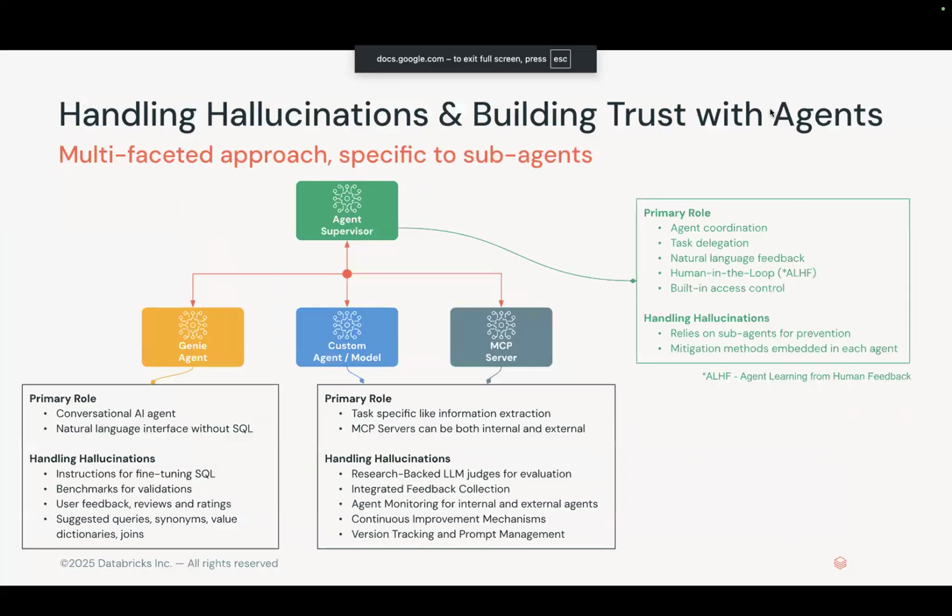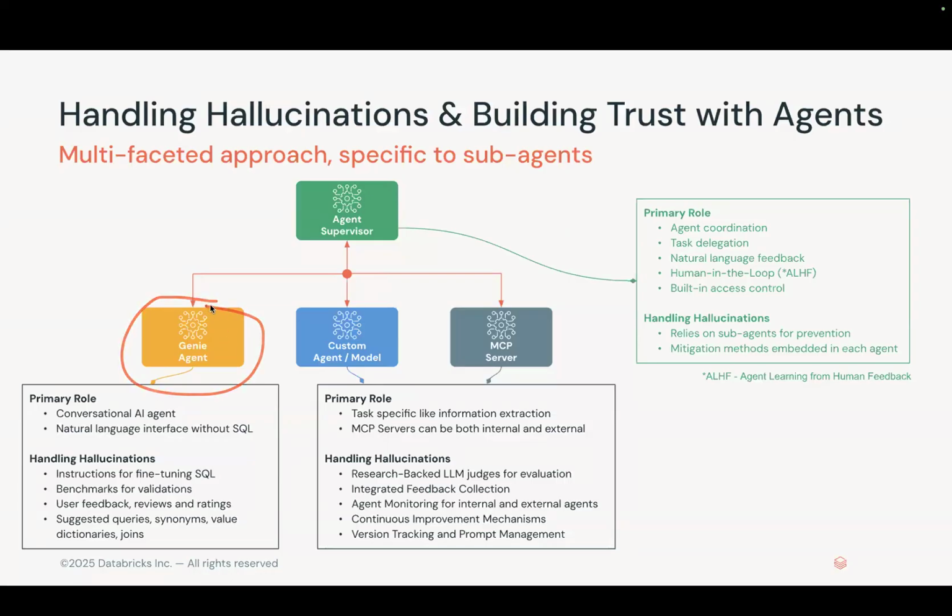If you look at the hallucination part in general, in the case of a multi-agent orchestrator or a super agent talking to different sub-agents, each having its own task persona, the supervisor agent essentially does the agent coordination, the top level part, right? Task delegation. It takes a task from the prompt, identifies which is the sub-agent, routes the request to different agents, and also passes the feedback from one agent to another. The second agent does the analysis, but the hallucination part, which is most important, has to be handled at the agent level.